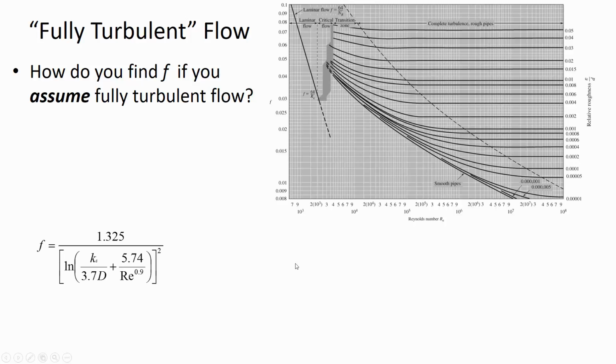From a calculation standpoint, if we move away from the Moody diagram to the Jain equation, for instance, look in the Jain equation. We've got two terms inside of that logarithm. We've got one term that has to do with relative roughness. Remember that K sub S means it's a material property. Sometimes we've been calling it epsilon. So the ratio of the material roughness to the pipe diameter is one of those two terms. And the other has to do with the Reynolds number.